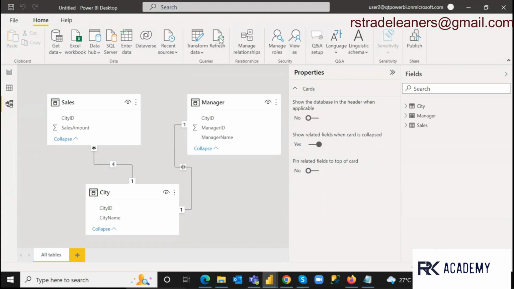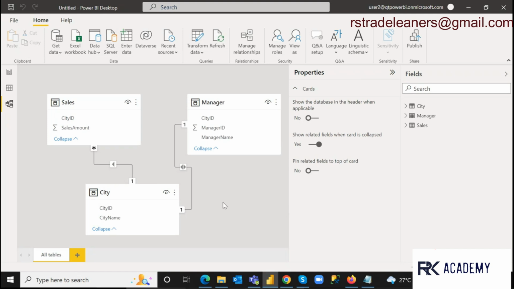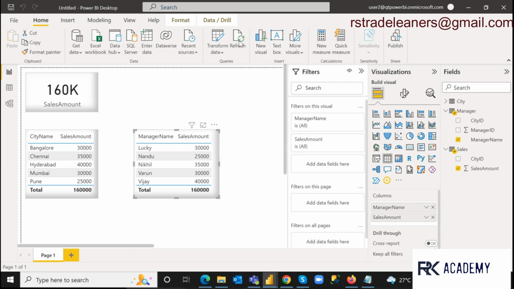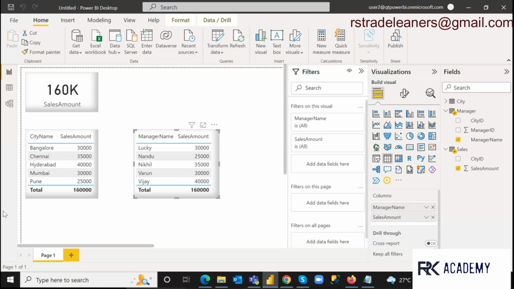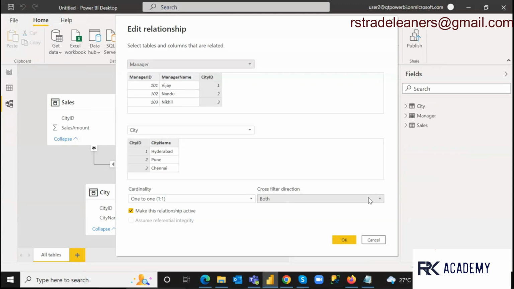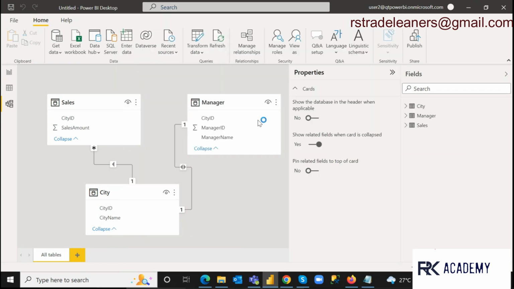Let me refresh it one more time. So if I go to this, instead of both, let me take it as single. What is that? City table to manager table, right? City table to manager table.